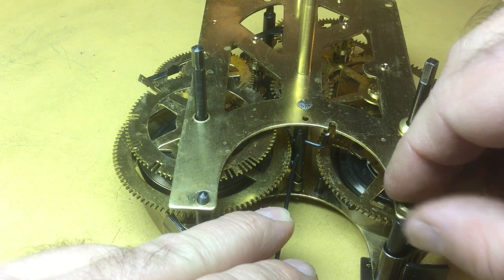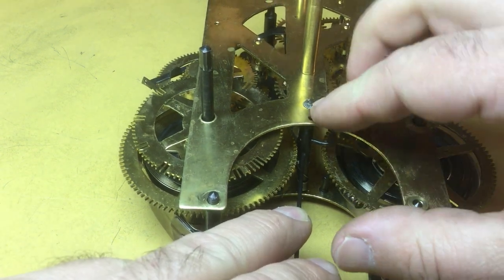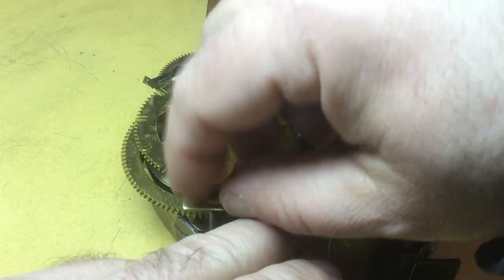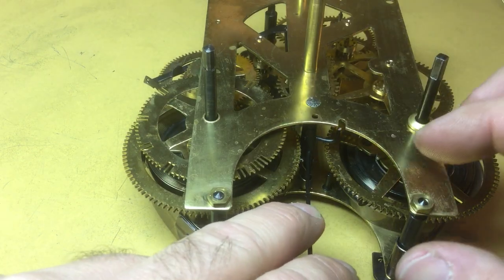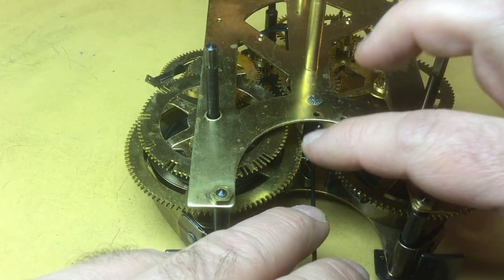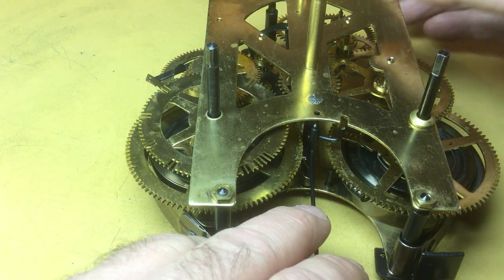Once you can get a couple nuts started, do it, because that will help you to maintain progress as you go along. Don't worry about whether they're the right side up or not. Just get a couple started, because what we're wanting to do is get things down here at the bottom started first, so I don't have to sit here and hold this.